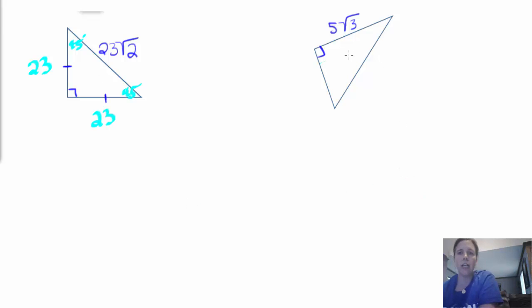Now over here, let's say this is the 60, I forgot to label it, 30, 60, 90. Remember, this is the short leg, this is the long leg, and this is the hypotenuse. Since you're given the long leg to be 5 square roots of 3, we know our short leg would be 5 and our hypotenuse would be 10, because you just take this and that's your short leg. That's really it. Now some of them are in word problems. You just have to draw it and it's the same thing.